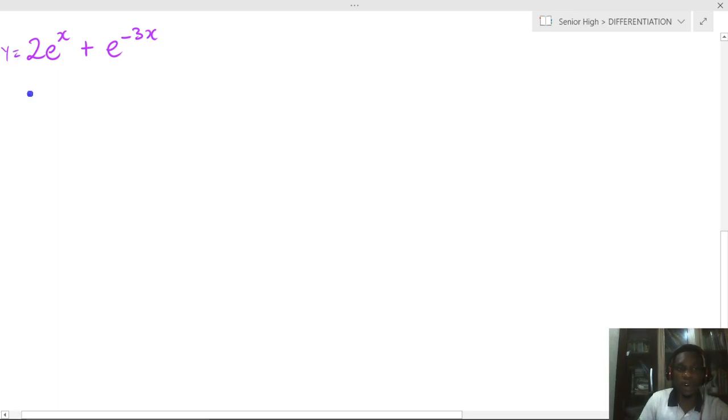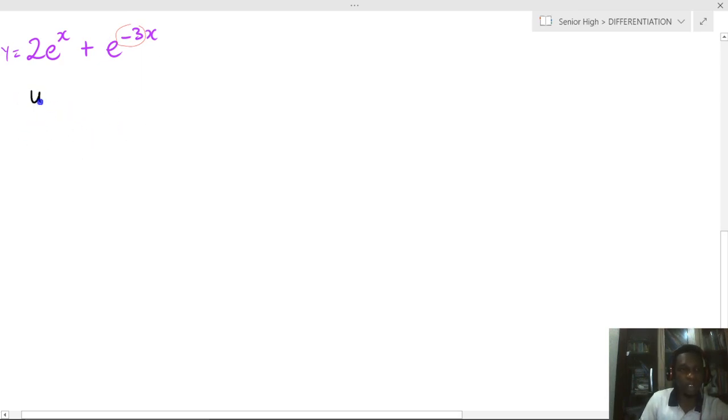Now therefore for our dy/dx to be equal to what? Differentiating this one will just give us 2 exponential x still. I'm sure you know that already, because if you differentiate the power, bring it down, it will still give us 1, and 2 exponential x will still give us 2 exponential x when you differentiate it. So adding it plus what? Differentiate this one, it just means take your minus, bring it down. I believe we don't touch on the differentiation again, but just for ease sake, I will show you the differentiation for this particular case so that we will just go through it together.